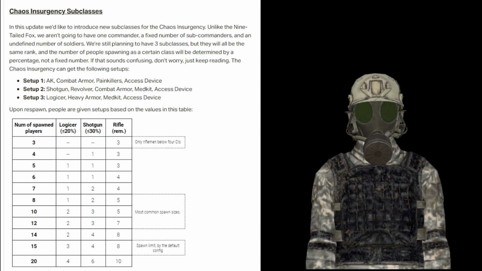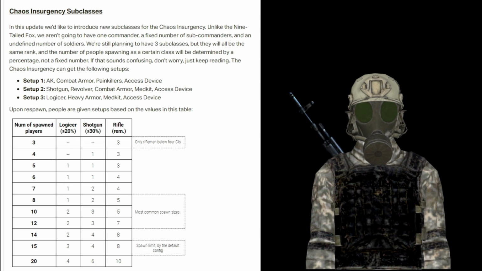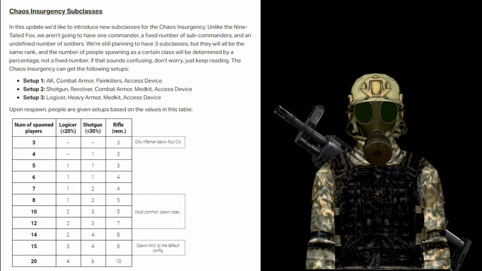So basically, starting off, there will be 3 different types of setups, 3 different loadouts. Setup 1 is the AK, combat armor, painkillers, and access device. Setup 2 is shotgun, revolver, combat armor, medkit, and access device. And setup 3 is Logicer, heavy armor, medkit, and access device.